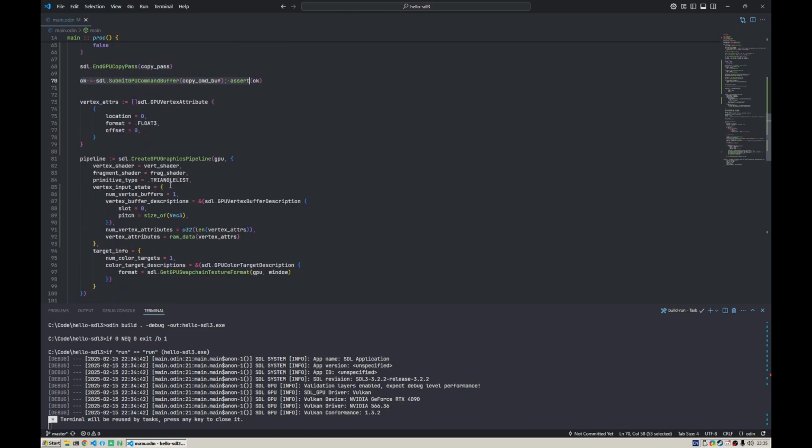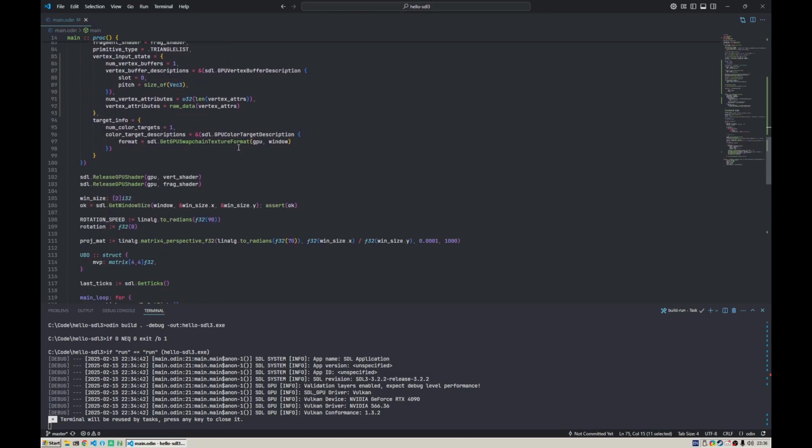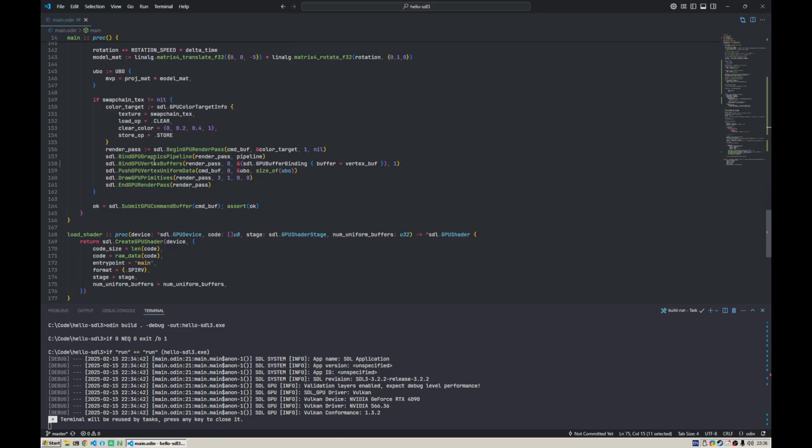And for the rendering, we specified that the pipeline uses one vertex buffer with this pitch, so how many bytes to advance for each vertex, and every entry in that vertex buffer basically has these attributes. It describes these attributes, which is just one attribute for now, which is a vector3, or rather float 3 at location 0. And finally, to really make use of that, we bound the GPU vertex buffer like this here.